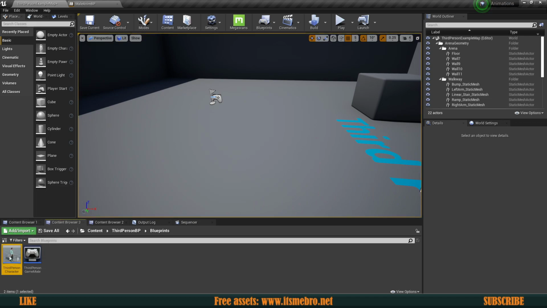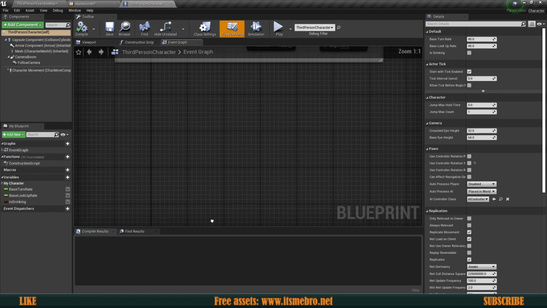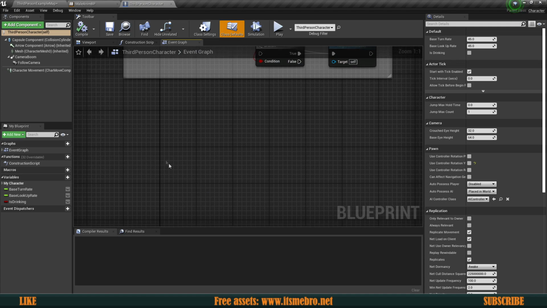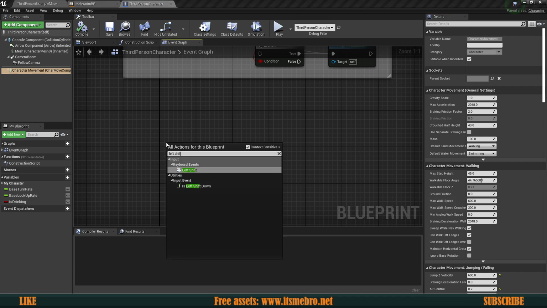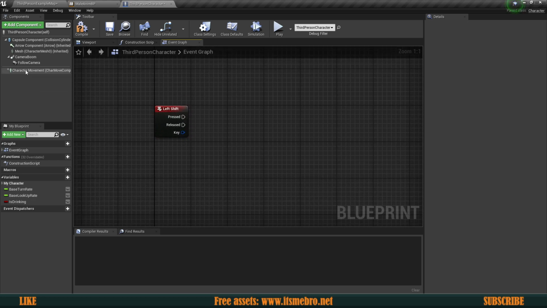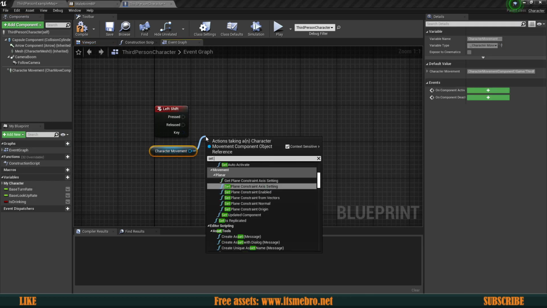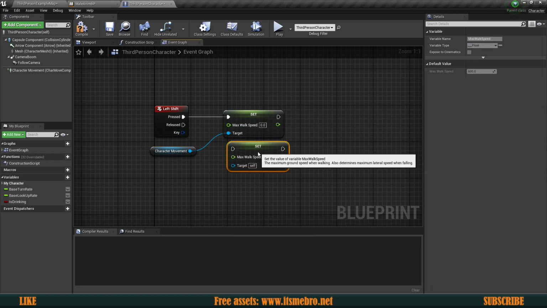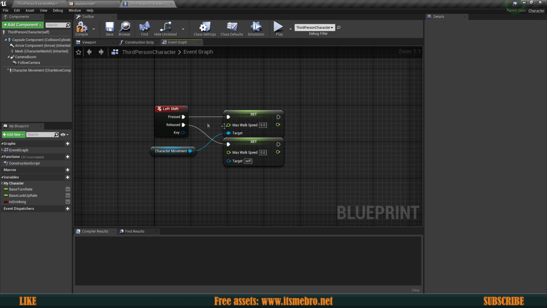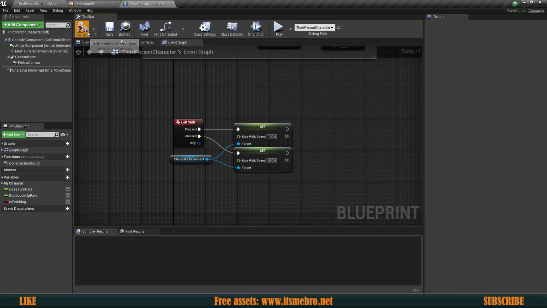Now, to test some more stuff, let's make sure that we can actually walk as well, so that we can reduce our speed. So you can always go to your character movement and reduce your max walk speed over here. I'm going to leave it be. Instead, I'm going to have a left shift key event on which I'm going to grab my character movement and set the max walk speed. So on pressed, and also we're going to change it on released as well, so that while we hold it, when we're pressing this, it's going to be 150, and whenever we release it, we go back to 600. Also, make sure to always connect the target as well for the bottom one, and we should be good to go.